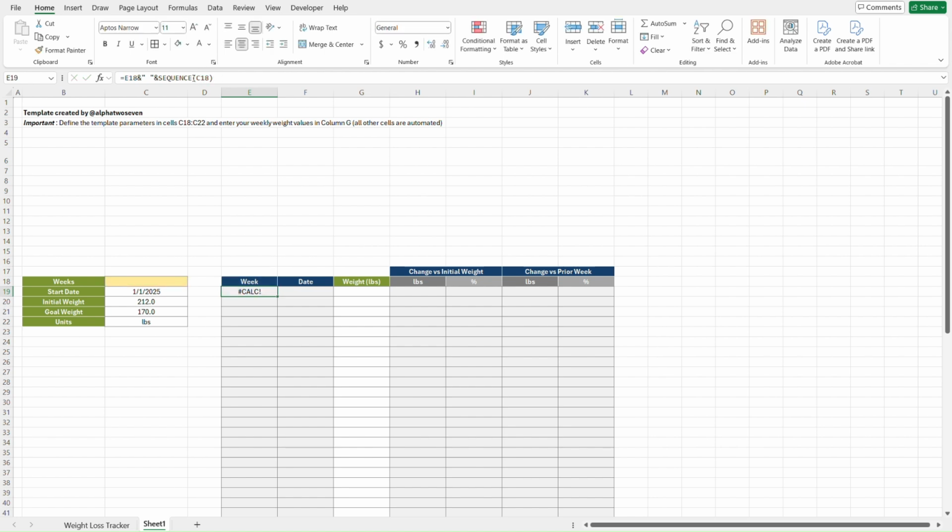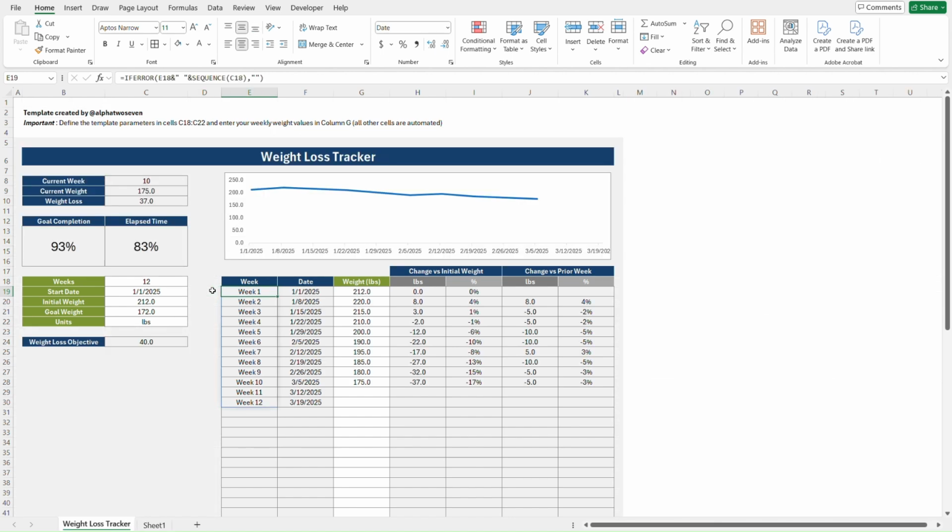That's an error. So what you need to do is say if anything goes wrong, then the value that you will display is nothing, or blank. The IFERROR works very nicely. What you specify is your normal operation result, and then if anything goes wrong, you specify the blank. That way, you don't see the error. It's masked. If I write here 12 again, there you go. Now you can see that my formulas are the exact same.